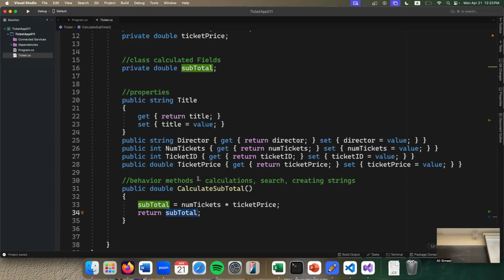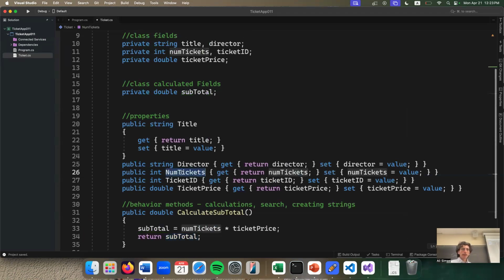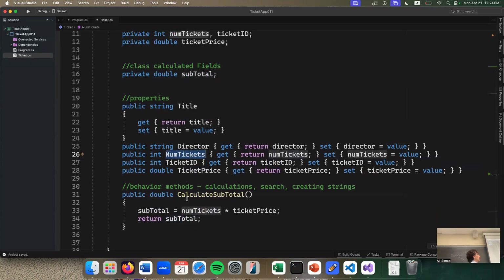When you call this method, it will set a value to subtotal: it calculates number of tickets times ticket price, and then stores it in subtotal. So you're actually doing the set side, storing the value in that field. That's why I'm not going to declare any property for this field. Anytime you want to know the value of subtotal, just call that method so it calculates right away.